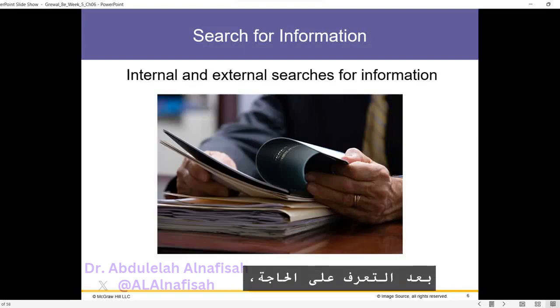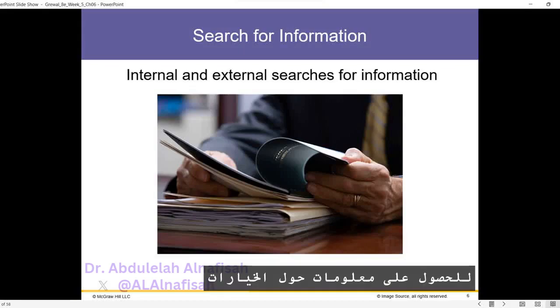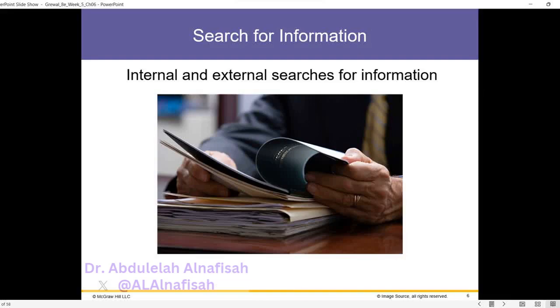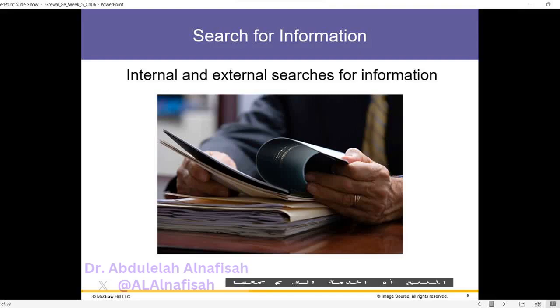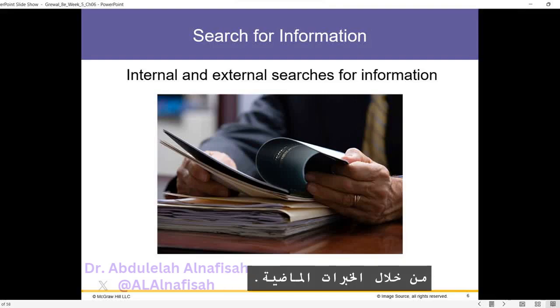After recognizing a need, consumers engage in the process of searching for information about the available options to satisfy that need. This information search can be conducted through both internal and external sources. During an internal search for information, the buyer relies on their own memory and knowledge about the product or service gathered through past experiences. They reflect on their previous encounters with similar products, brands, or services to gather relevant information that can guide their purchasing decision.